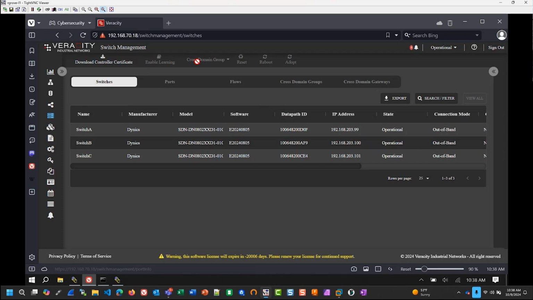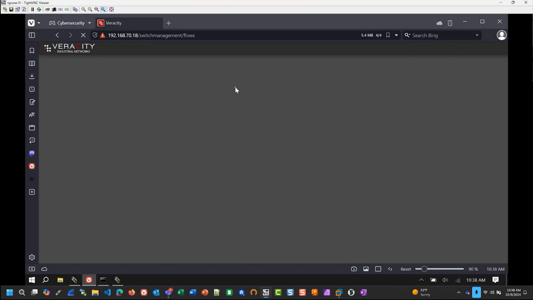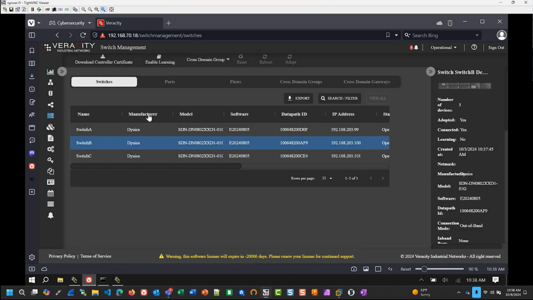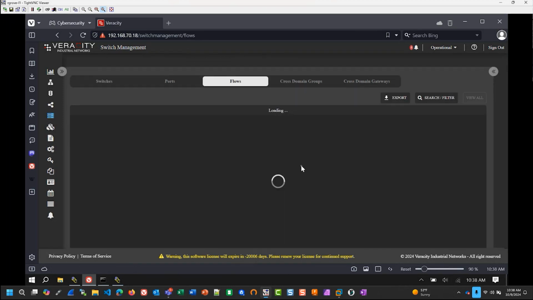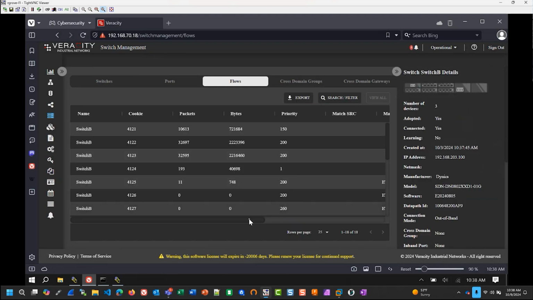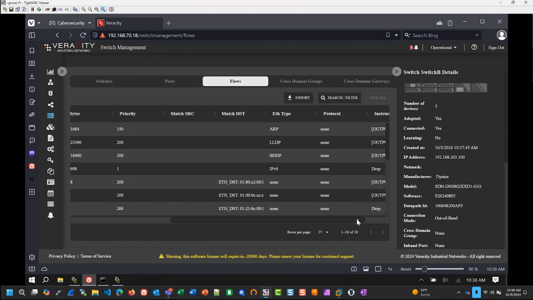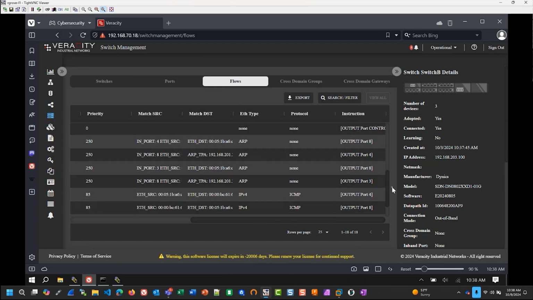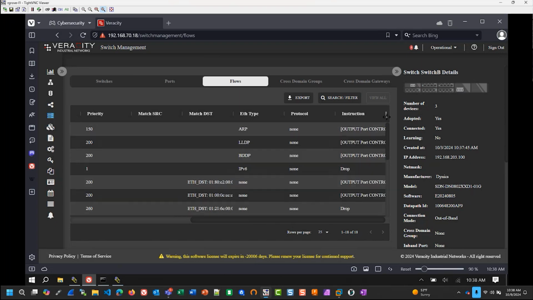Switch management, you can come in here and look at the switches. You can look at different characteristics of the switches. And most customers and most folks will never go to this flows list because it's really just a diagnostic tool for us if there's an issue. This is the down and the dirty, down in every switch. So it's very MAC based, protocol based, what port, what's being done, what the flows look like. Just a diagnostic tool.